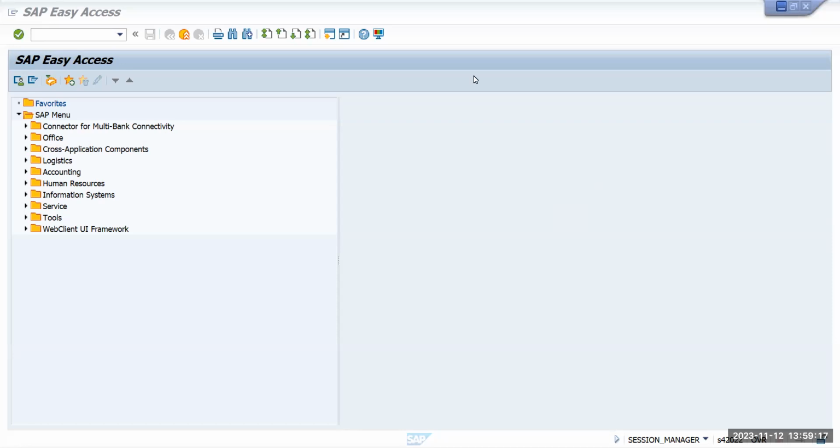So we'll start with the basic information of what a consultant does in the configuration, and even if you want to do it for practice purposes, you can. First, you need to go to SPRO.